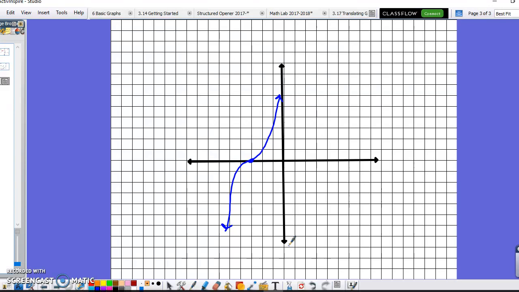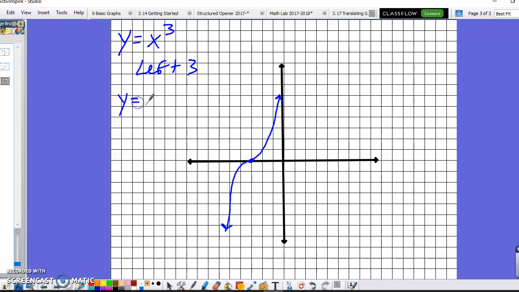Okay, so again, my process is going to be the same. First, let's identify what equation I'm going to use based on the shape. Okay, so I see I got this curve to it, and we're going to remember that's called the cubic curve. So kind of a hint there, the cubic, it's x cubed. Same process again, decide did it move left or right? Okay, well it moved left. Alright, and how far? It moved 1, 2, 3, so I went left 3. And then I didn't move up and down, just left 3.